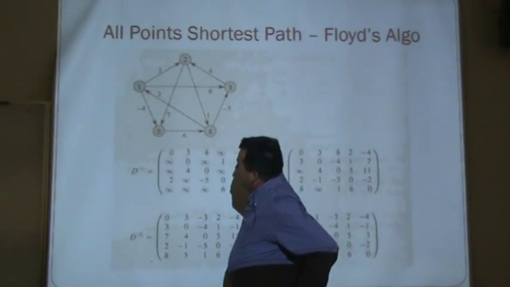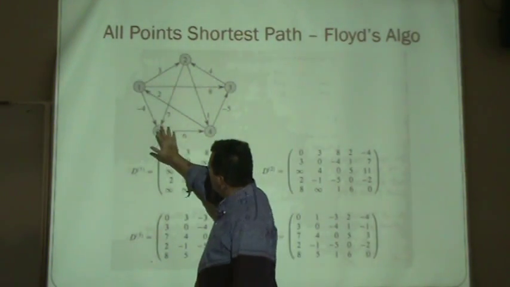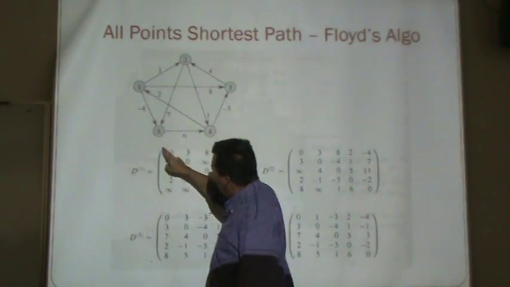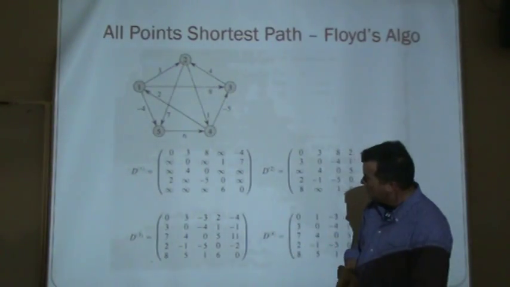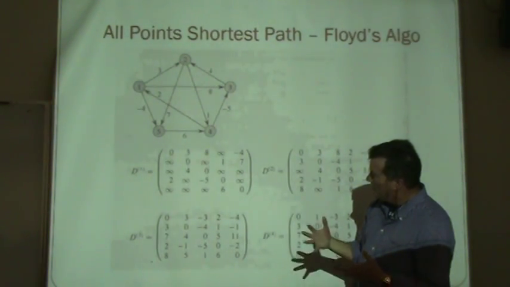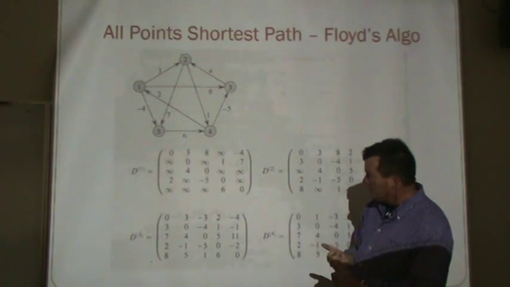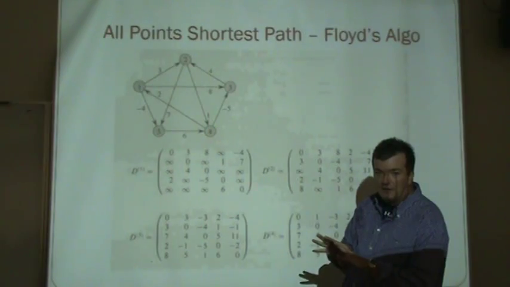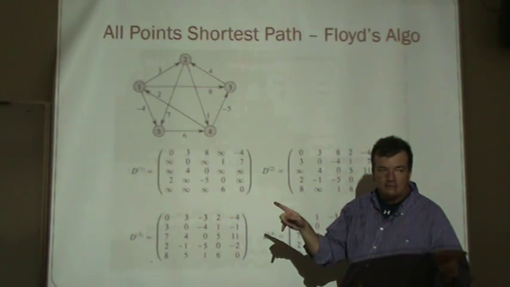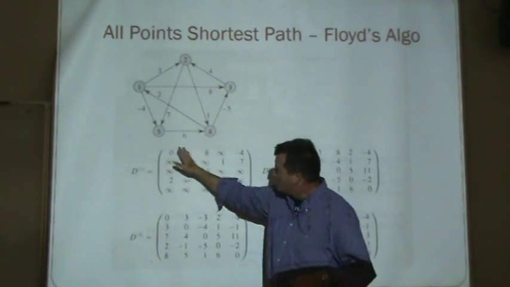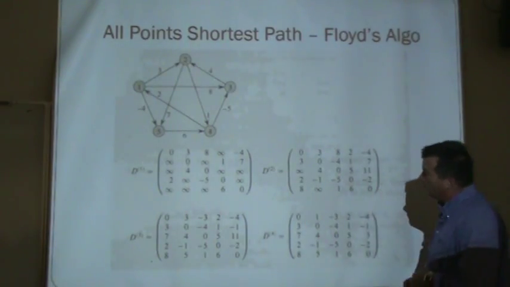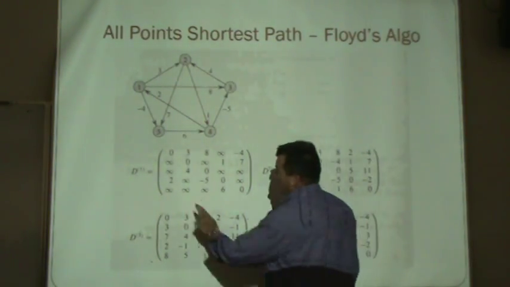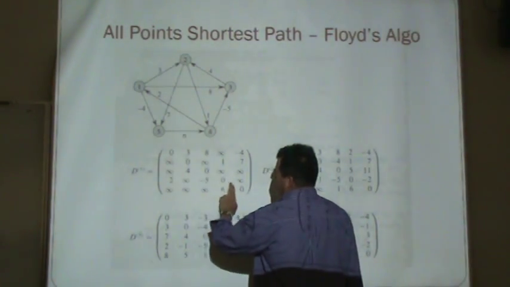Okay, so the way this algorithm works is you take every vertex, and we're going to record in a 2-dimensional array how far it is from itself and how far it is from anything it can touch in one hop. So that's what this first matrix is. I hope this comes out on the camera. So every vertex is 0 away from itself.